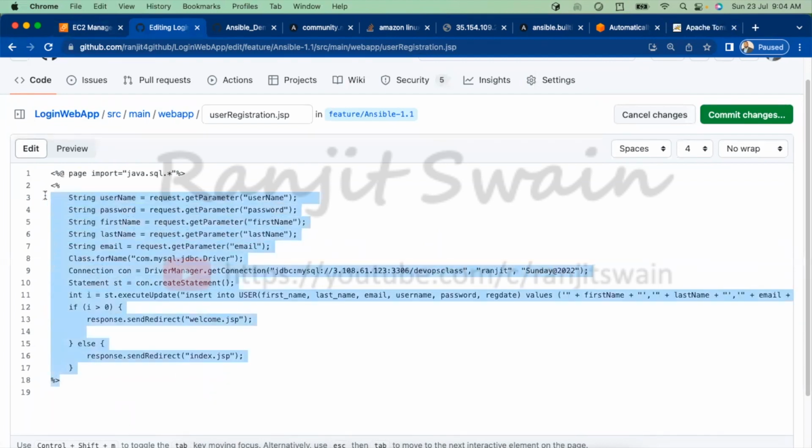No need to understand this code. This is what the developer has to write. You, as a DevOps engineer, don't have to understand all these things, but just have some ideas. It will be beneficial, it's a plus point, right? Let's commit the changes. Whatever changes we had to do, we have done. Let's commit these changes.